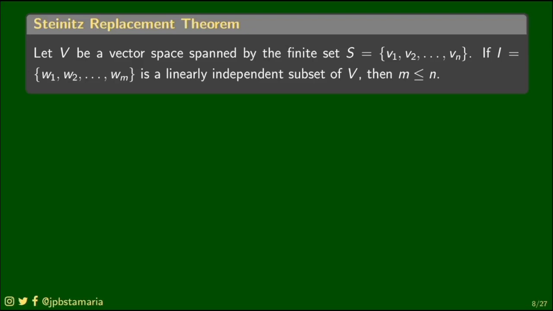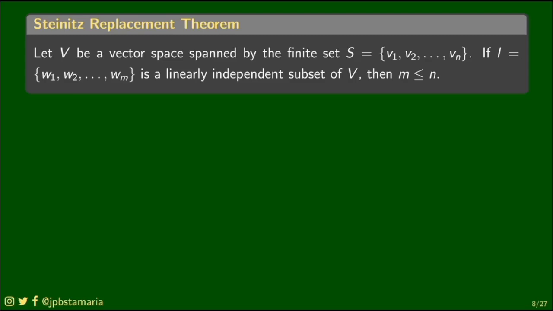The next thing that we're going to do is try to prove that it is possible for a vector space to have two or more bases, plural for the word basis. We will show that for a given vector space, if you have two bases, then these bases must have the same number of elements. But in order for us to prove that, we need the following result, which is sometimes called in linear algebra the Steinitz replacement theorem. You will see in the proof why the name of the theorem uses the word replacement.